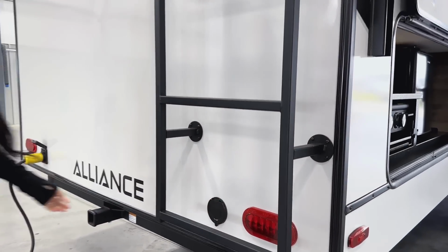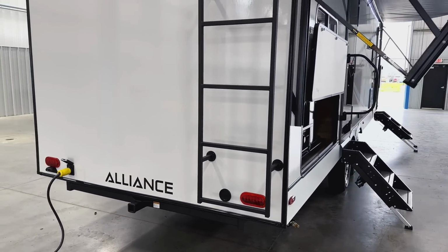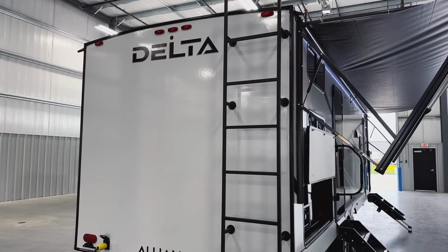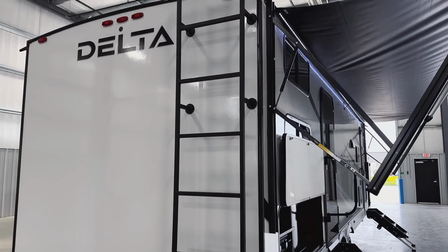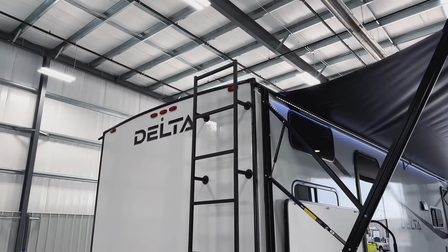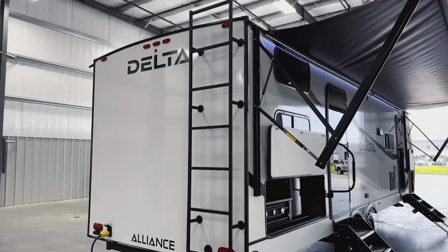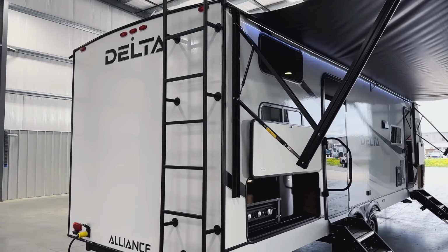Yes, yeah. So this bottom step actually is going to dip down just a little bit. But on top of that, this also has a higher capacity on it. So most ladders on RVs only hold up to 200, 250 pounds. This will have a 300-pound capacity on it. Also feels much more safe. And then I certainly prefer this to the Lippert ladder system that we're seeing on a lot of 2023 and 2024 model RVs, where it doesn't even come with a ladder at all.